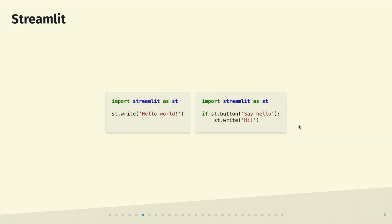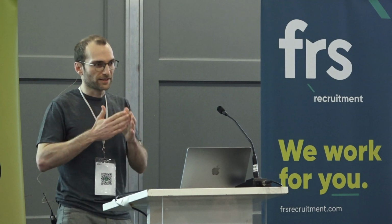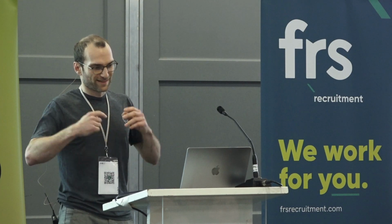The syntax is pretty non-Pythonic. If you look into how the button click is handled on the right-hand side, they use an if statement, if button, then something is done. And the if statement is not primarily an if statement, but more a when statement. When the button is clicked, then the code below is executed. And they do it by reevaluating the whole source code again and again. And this messes up your state. If you are connected to a robot and you have some state somewhere, some background thread is continuously reevaluating the code, which was quite an effort to get working, but it wasn't nice. Streamlit definitely has its use case, mainly in the data science community, but it didn't work for us, and that's why we thought about something better.